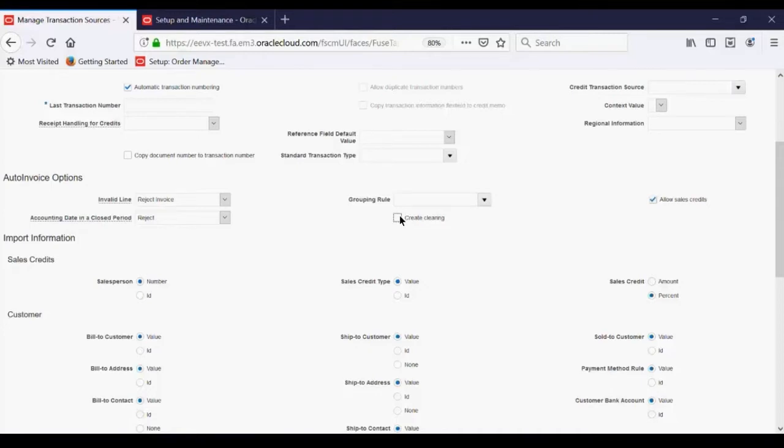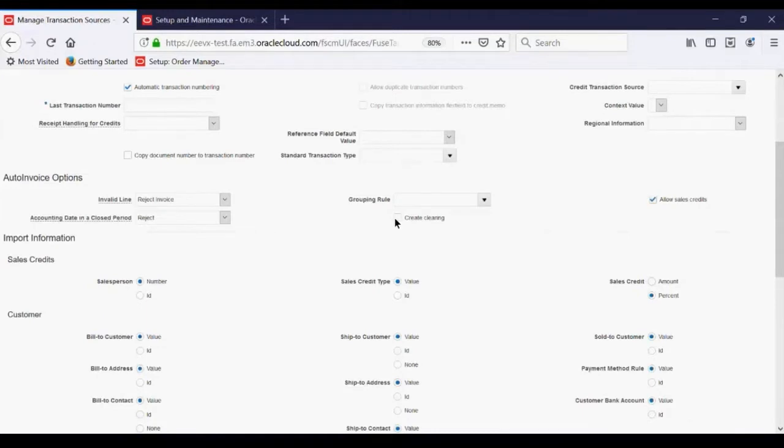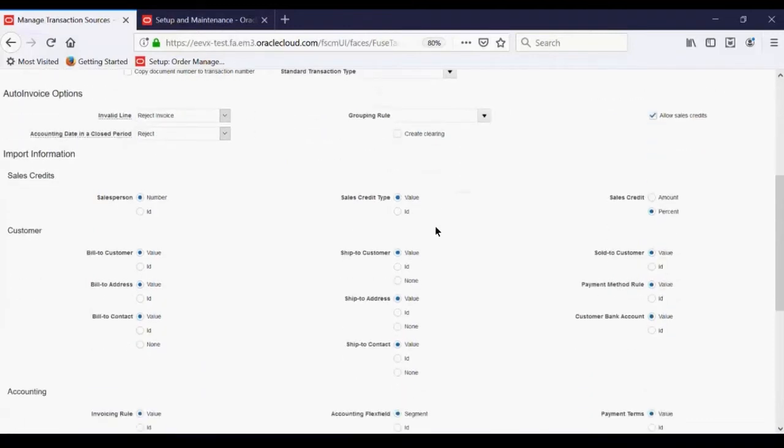Then we have something called create clearing. What this create clearing is, if there is any mismatch when we do the total invoice amount or the lines amount, or when we say unit price into the quantity that you have ordered, there might be certain minute differences depending on the exchange rate or something. If any amount is not exactly the same as the header amount, the system automatically puts that difference in the create clearing account. So if you remember, at the transaction type level, we had something called auto invoice clearing account. So if you enable clearing account, the system is going to use that auto invoice clearing account to put the differences. So you can place any difference between the revenue amount and the sales amount per transaction line in the auto invoice clearing account. Okay. So if you specify this, automatically the balancing line will be created as an auto invoice clearing account.